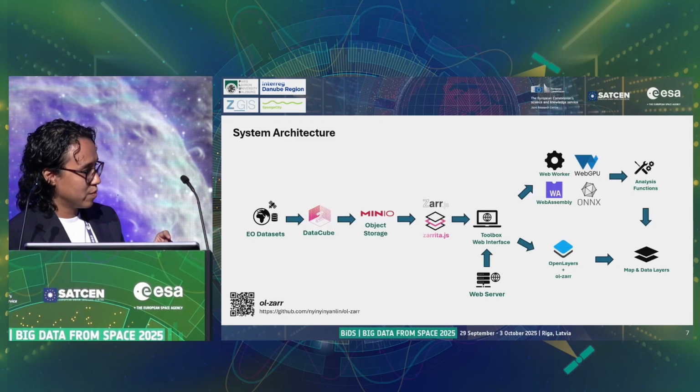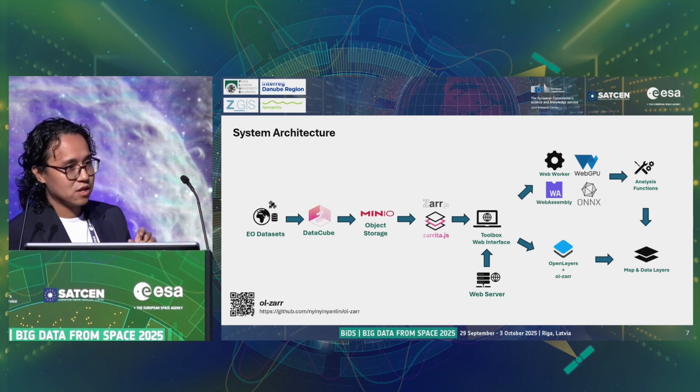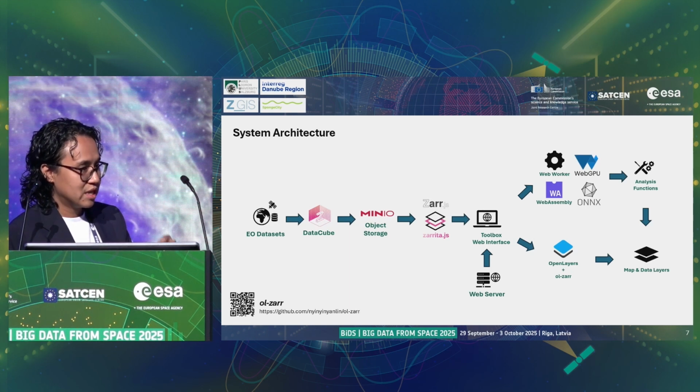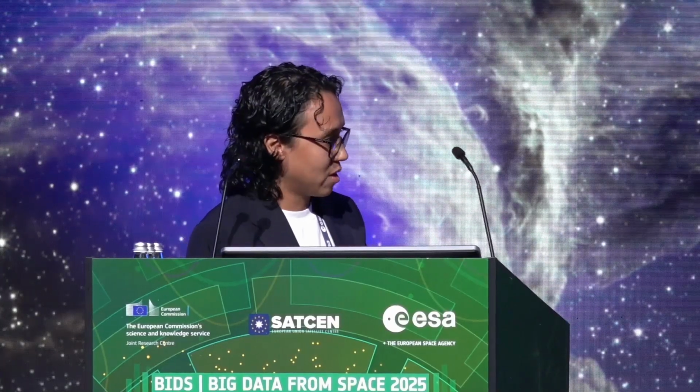In the visualization part, we adopted OpenLayers, and we developed an extension called OpenLayers Zarr that uses the Zarr data chunks and visualizes the map directly in the OpenLayers map. For the analytics, we retrieve the data chunks using Zarrita.js, and we pass this data into a web worker thread so that it doesn't block the main UI.